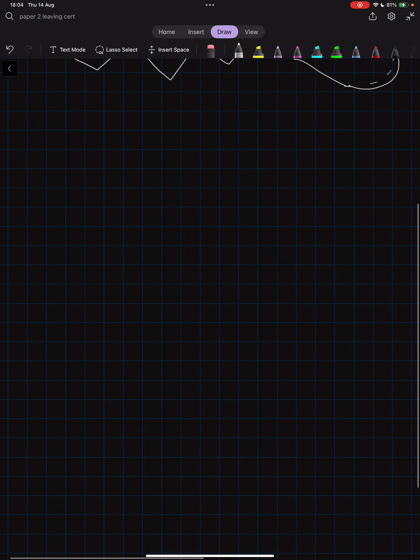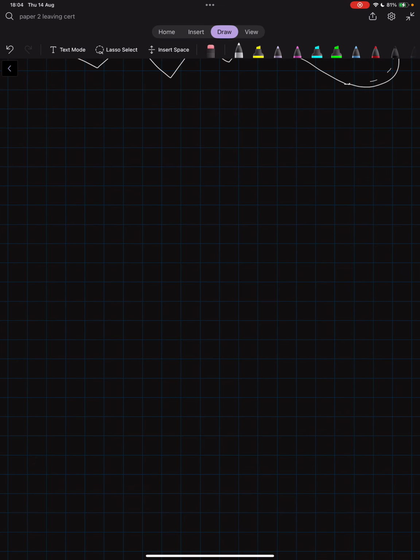a rectangle as a rectangle, a rhombus as a rhombus, and a parallelogram as a parallelogram. So first of all, a square. All the sides will be equal. And it'll have right angles all down here, like this.